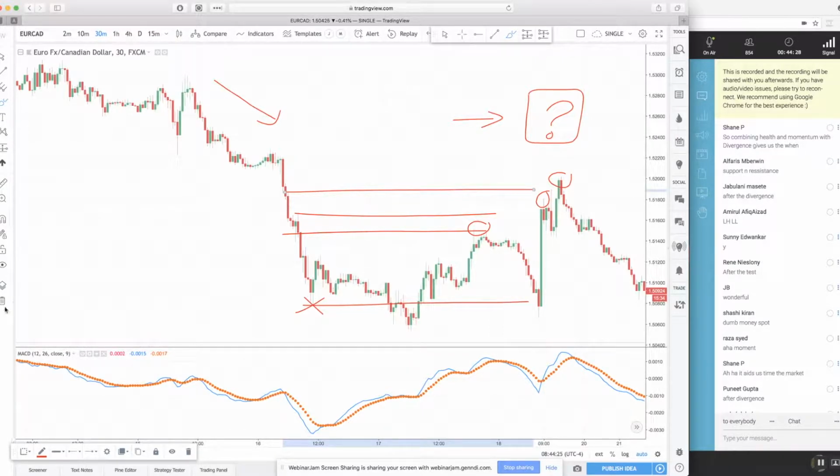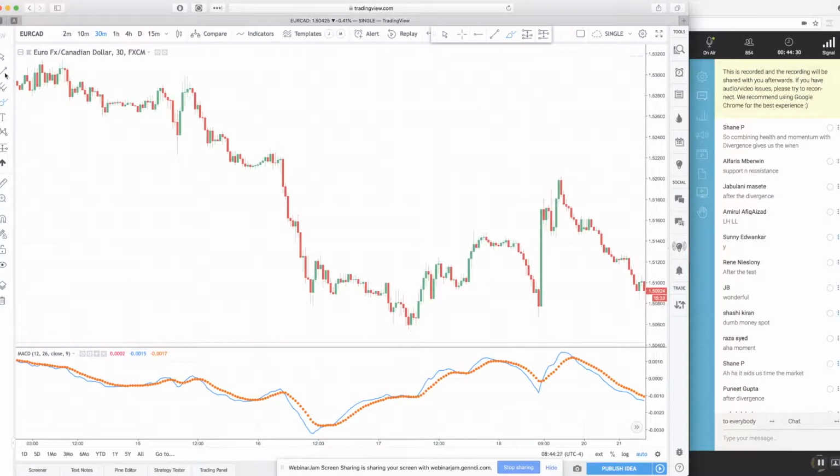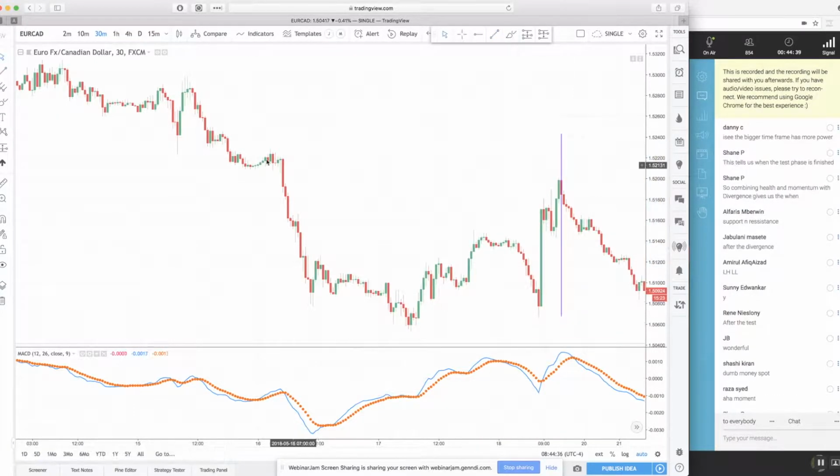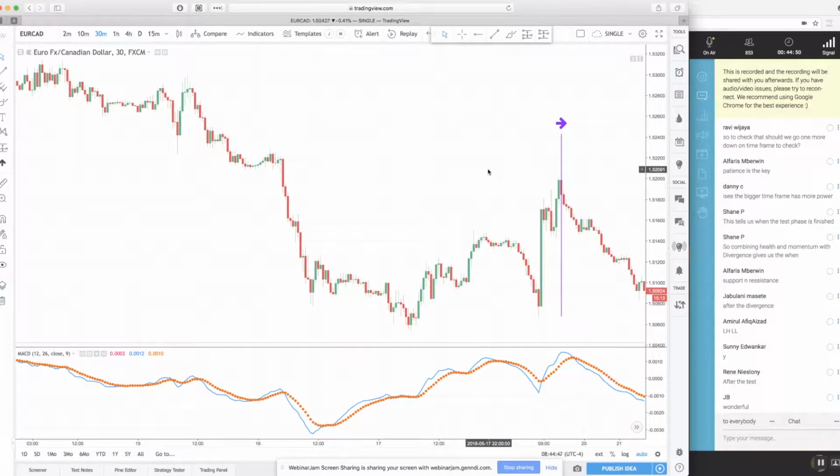Once you spot the divergence, you mark it. You say, my divergence showed up right here. You mark that area. All of your trading activity should happen only on the right side of this line. Anything before on the left side, any sells before the left side of that line is going to cause you troubles. There is a higher chance you're going to get stopped out. Any activity on the right side of the line increases your probability of survival.